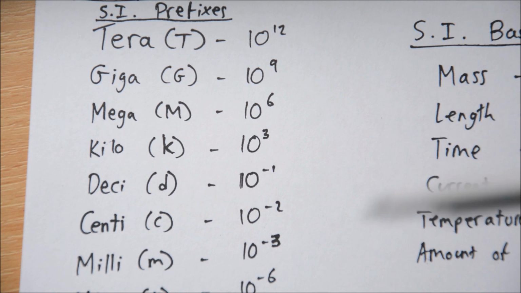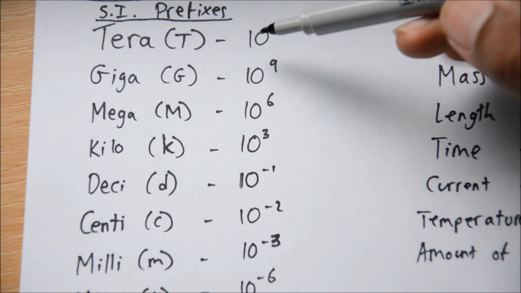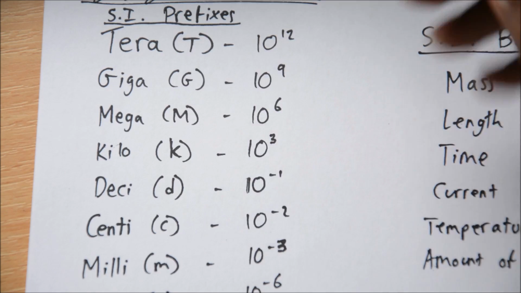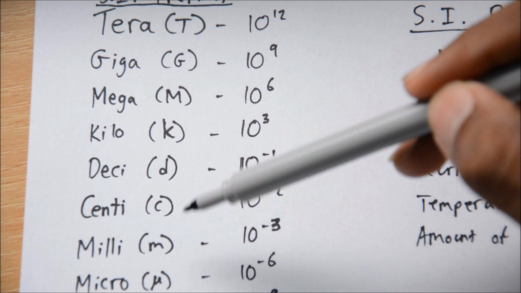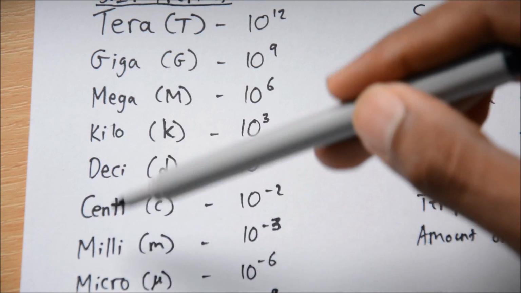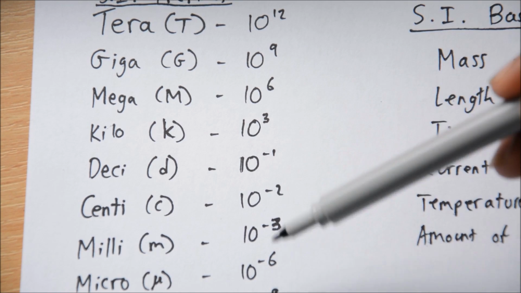So if we look at the prefixes over here, these are all the prefixes that we need to know. Keep in mind that some of them are capital letters. If we have a look at all of these brackets here, these are the symbols that are used to connote all these units over here, the prefixes, and here I've put to what power they actually are.